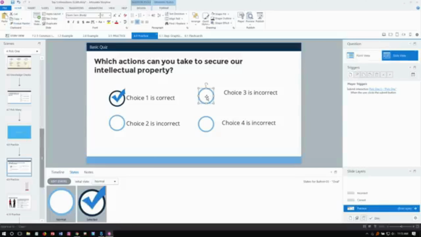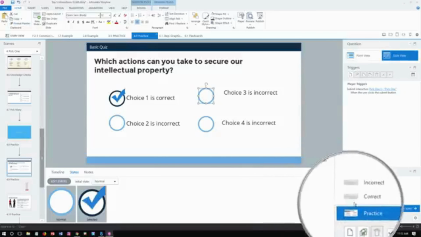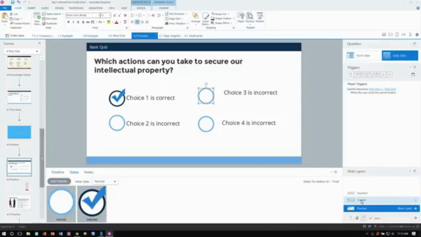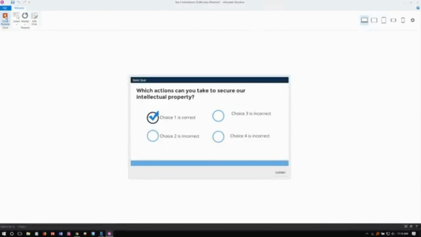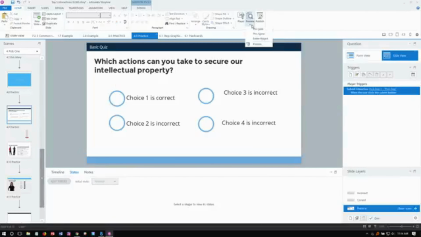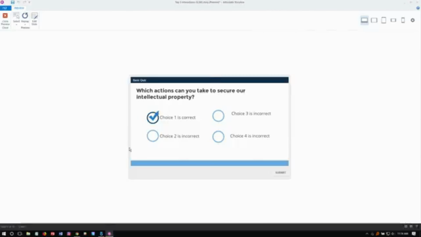At this point, you'll also notice down here in the slide layers, we've added 2 new layers for us, indicating the correct and incorrect layers. So we have a quiz, we have a pick one. Doesn't matter what we do with this, but this is now going to work. So we'll preview. Oh, I have this one selected as default selected. Turn that off. Now let's preview one more time. Make our choice. And you see how it has that toggle effect? That's how the pick one works, where only one choice, just like a multiple choice, can be selected. Click submit, and there's my correct feedback.